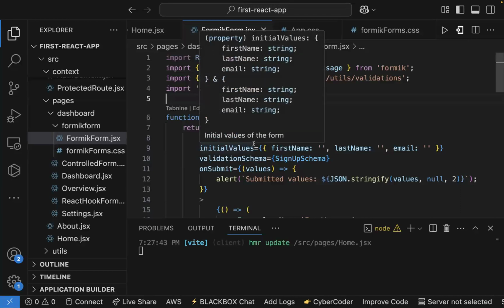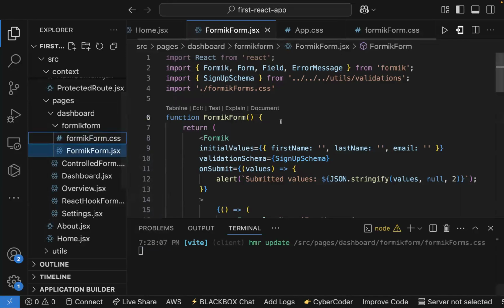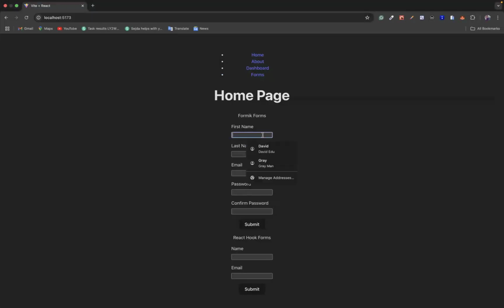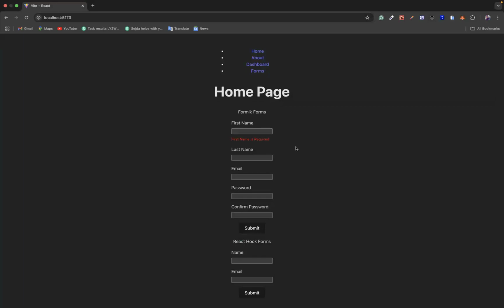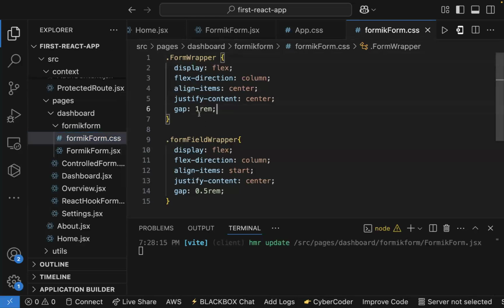Are we together? So ideally, it should be Formik form. I think that's why we have this issue. So I'm going to change this to Formik form and remove this. Okay, all right. So I think this works now. Yeah. So now we have our style, right? If we want to modify this style now, all we need to do is work within the form wrap, within the Formik form dot CSS, okay?